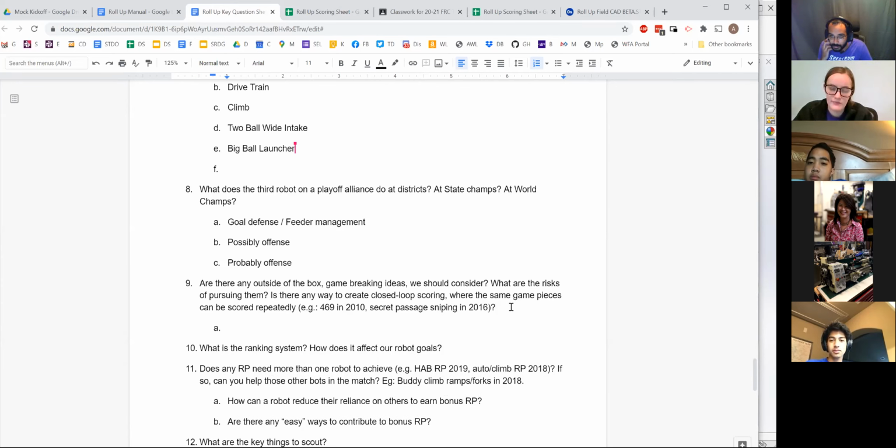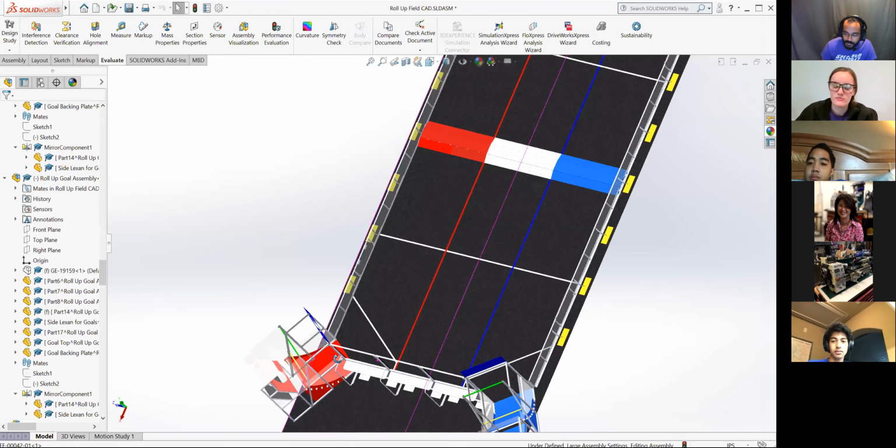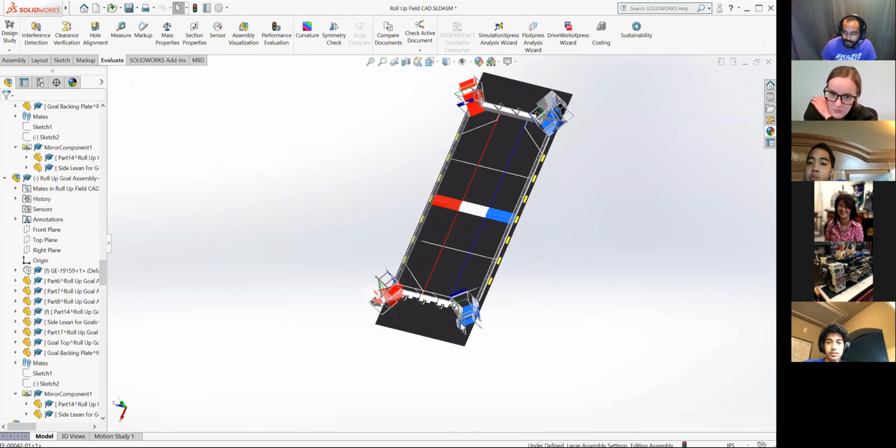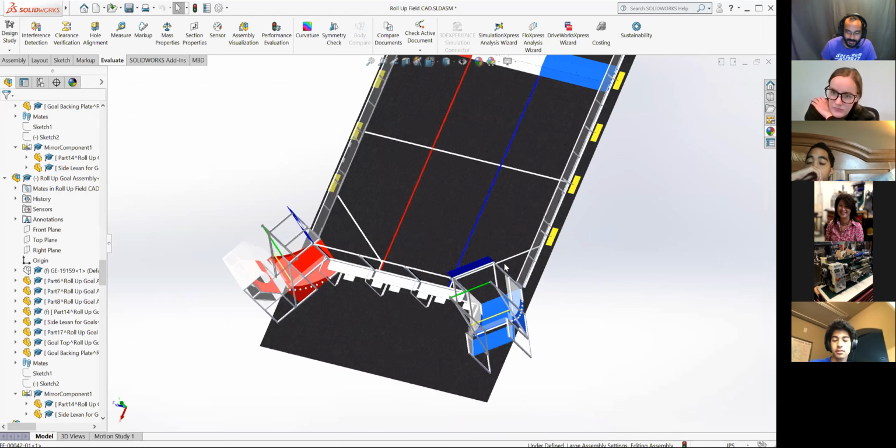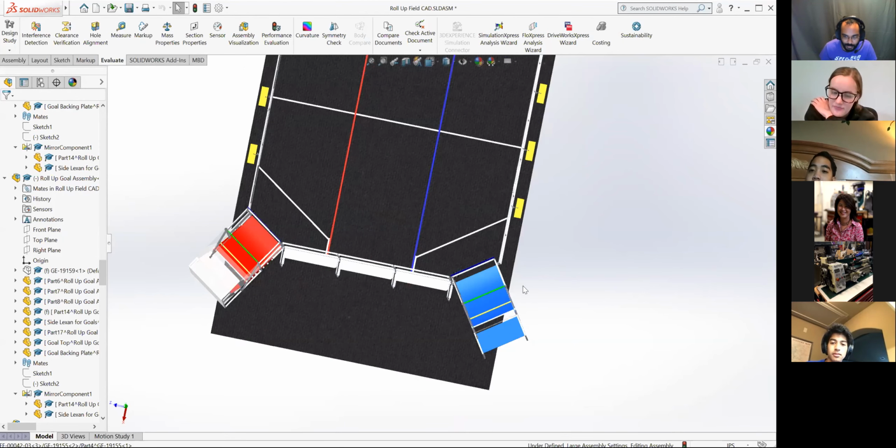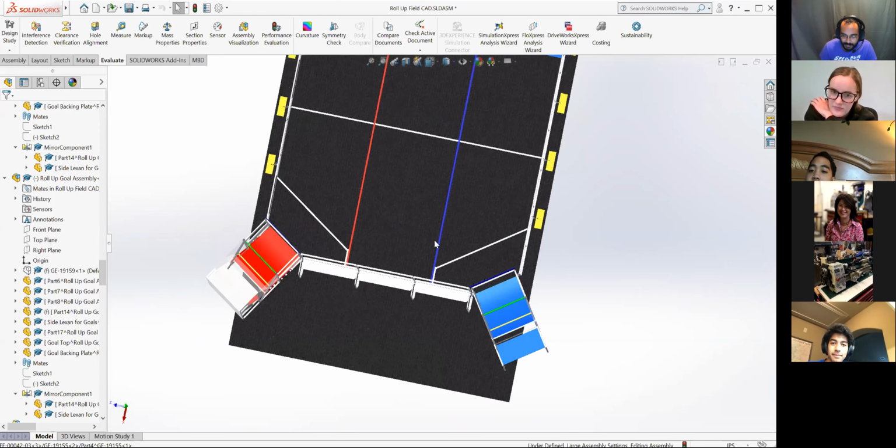So I don't think there's any crazy scoring loop. Well, yeah. So the only scoring loop directly is if you can score enough small balls to where they have to dump every time you score. They have to dump. You could drive over, intake all the small balls, and do it again. But it seems very easy to disrupt that in lots of ways. You're crossing the entire field, and they can put people there.